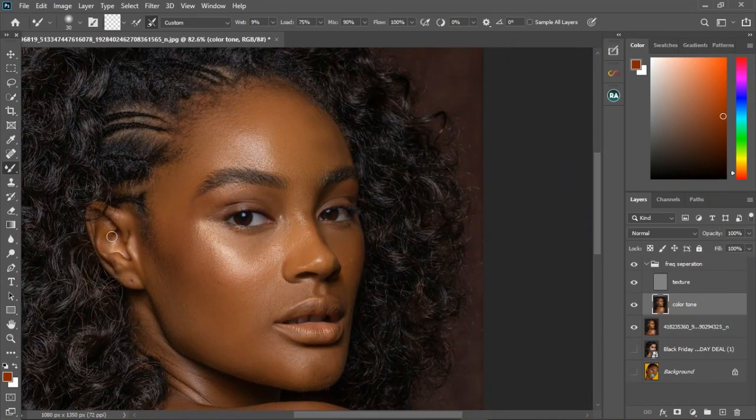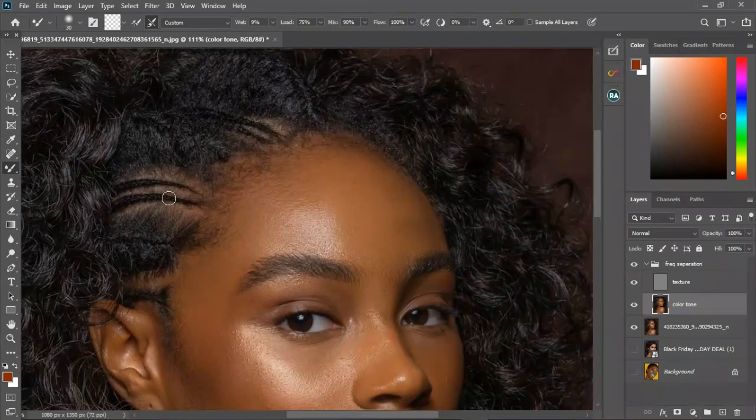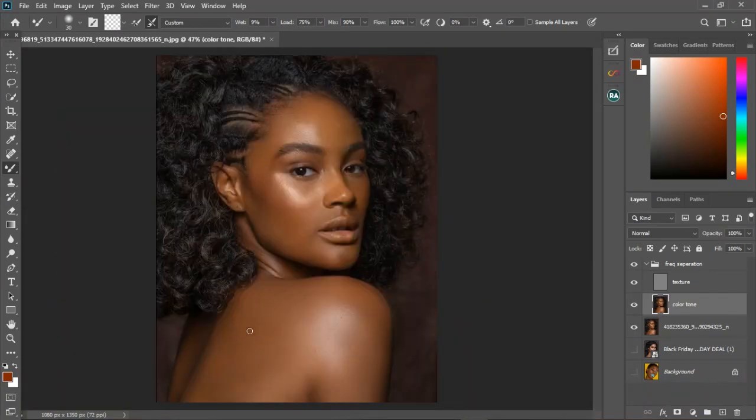I'm just going to quickly touch the ear, and I'm going to leave those places that have texture. Those are other settings. You have to know when to work on the texture of the eyes, or anywhere that has color. Okay, let's say we are done with this one.